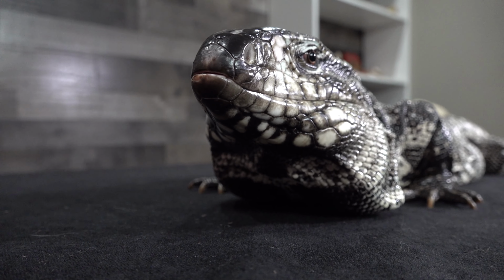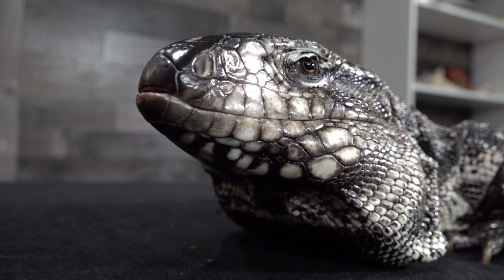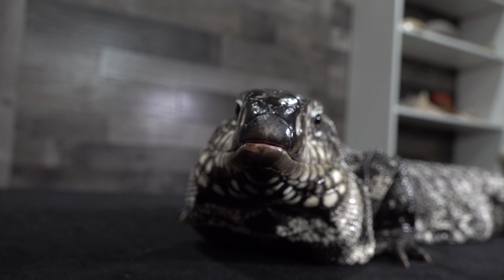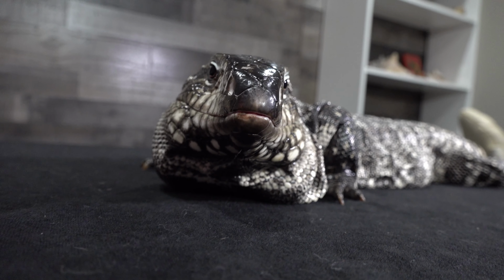Yeah, it's sad. Because they're omnivores, they are decimating some of the native species in Florida. Not only the plants, but also the smaller lizards and other small mammals are disappearing because these things are taking over. Temperature and humidity in Florida is pretty much mimicking the rainforest where they're native to. Not only are these cool pet lizards, as far as reptiles, they're changing what we know about reptiles, period.